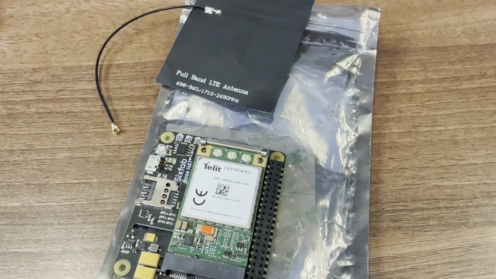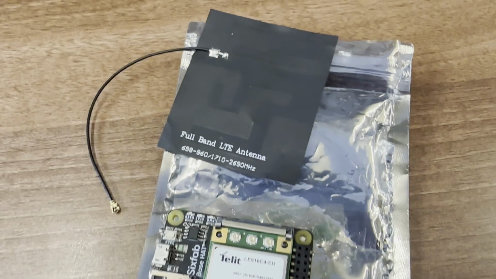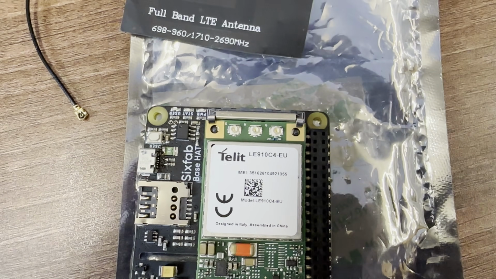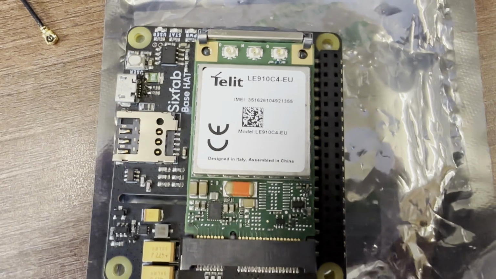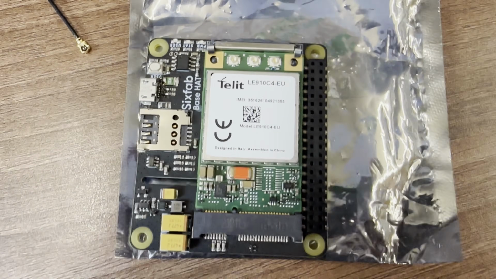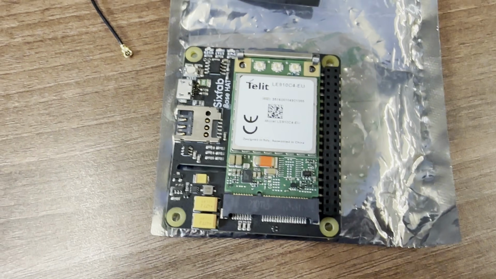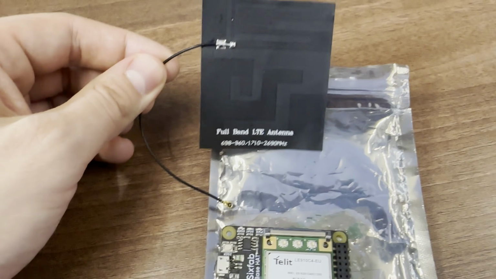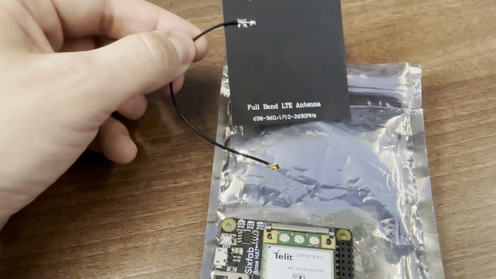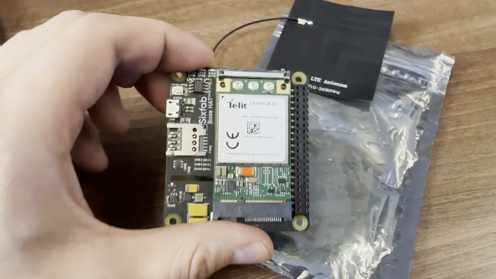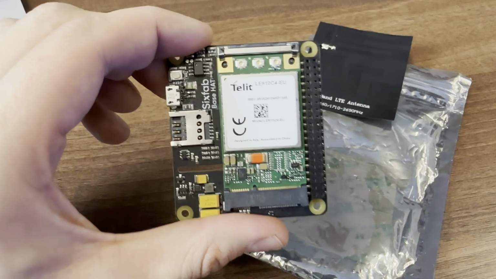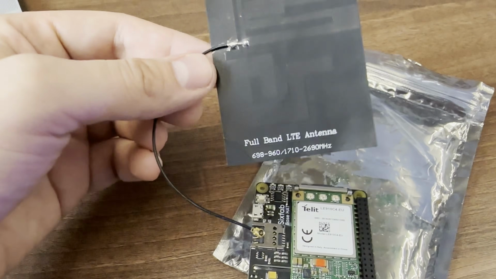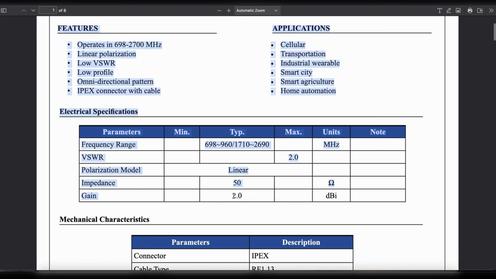Let's also take a closer look at the device under test. And as I said, this is the Telit LE910C4 module that is basically an LTE module that can transmit several bands, and we are going to use this antenna that is designed by Abracom, and according to its data sheets, the modem has a transmit power level of 22.5 dBm, and the antenna has 2.0 dBi gain.